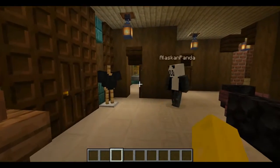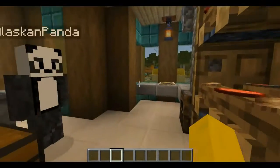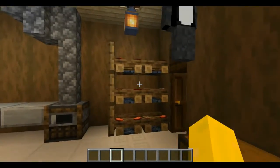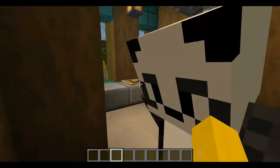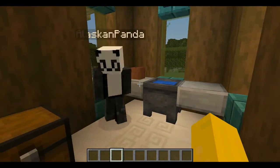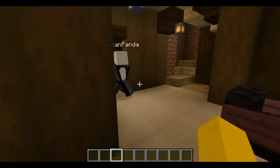And over by the front door we have a little coat rack in case you need to hang your coat. And in here we have the kitchen. If you take a look at all the wood up here, we can see a whole bunch of food that's up on a dry rack. Got a little oven, some freshly baked bread, and over in the corner we've got a little bowl, a sink to wash up your hands. Cool. So keep moving along this way.